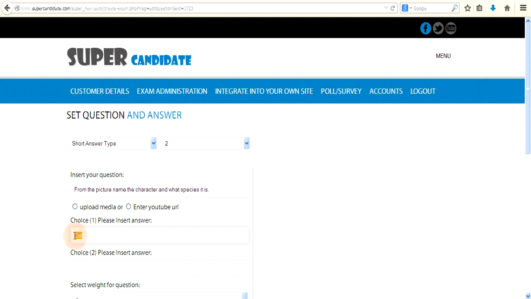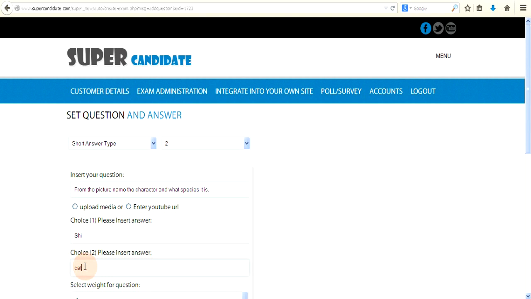I can call this, say, shy. And species is a cat. Again, if the test taker answers correctly in that particular order, so they answer first shy and then they answer cat, they would have answered correctly.